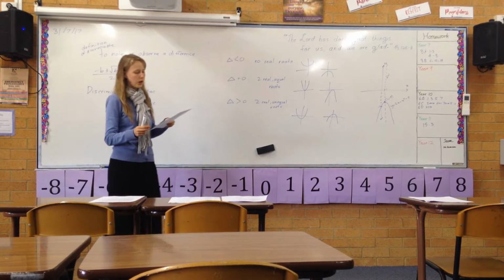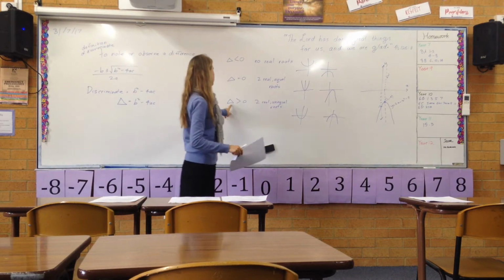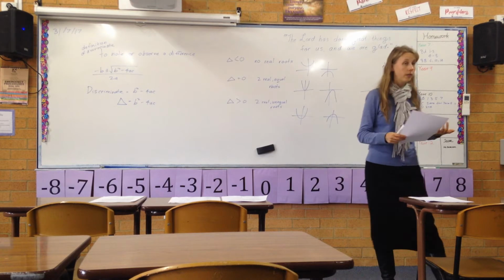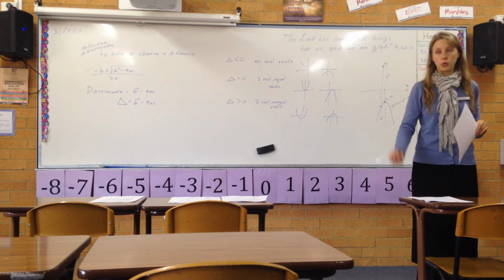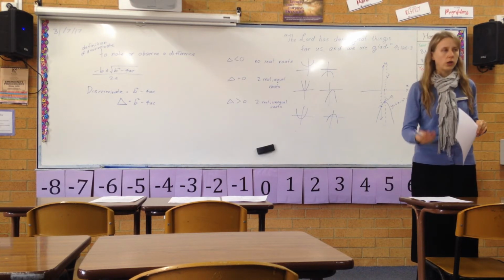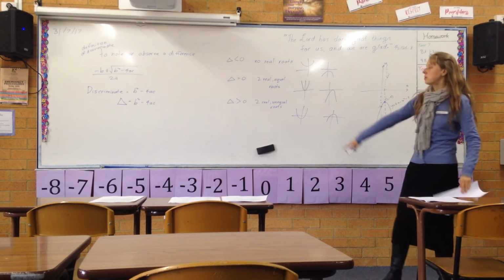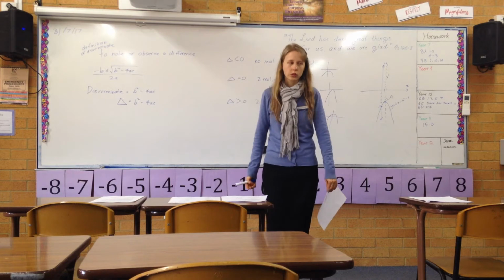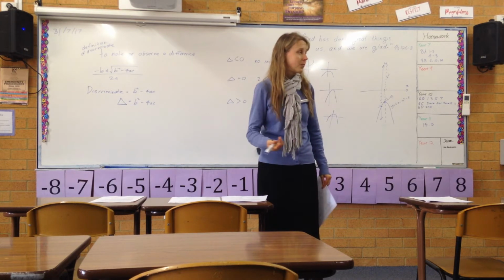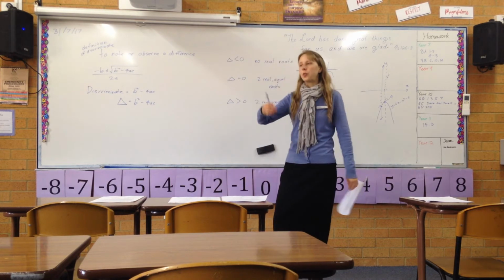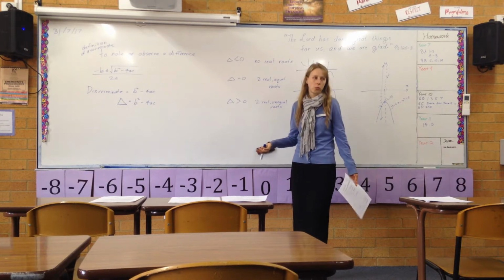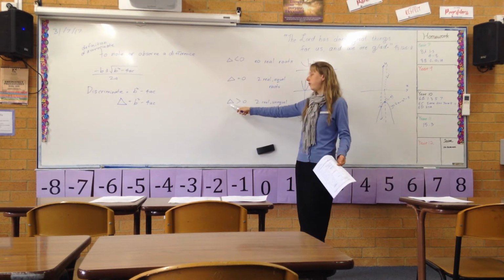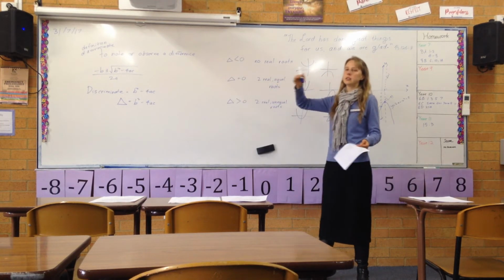It has one other point here. If your discriminant is a perfect square, then you're going to get rational roots, whole numbers. If the discriminant is not a perfect square, you're going to get irrational roots. We did some of these last time. You know, it could be 3 minus root 2 and 3 plus root 2. So that's if your discriminant is a perfect square or not.